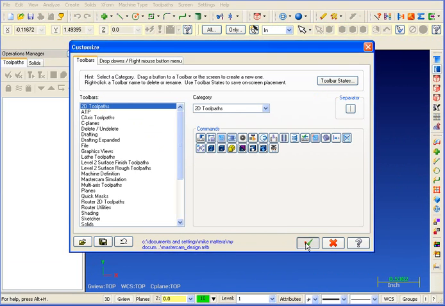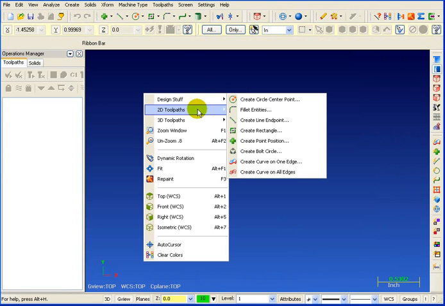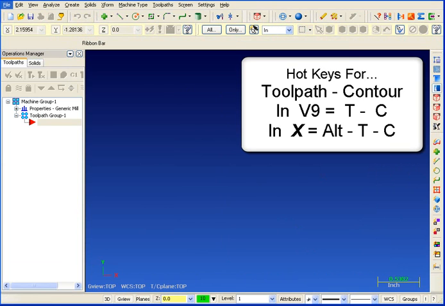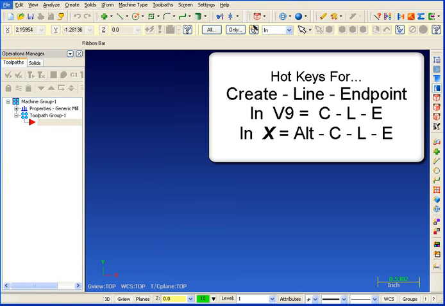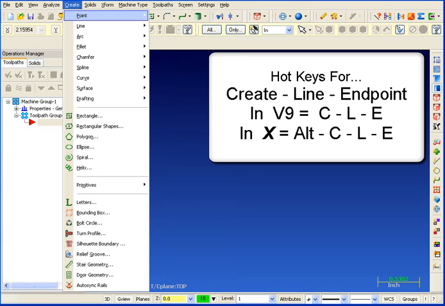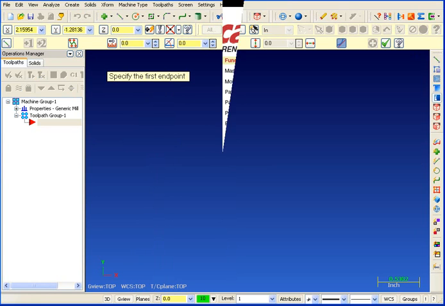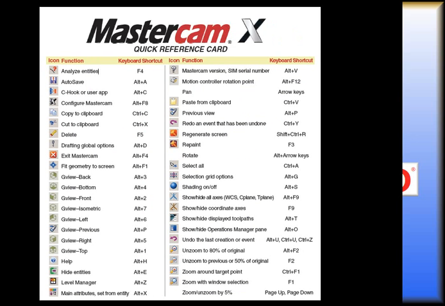What if you could put all your favorite, most frequently used commands right there underneath the right mouse button where you need it? Mastercam version 9 users love the productivity of their hotkeys, and Mastercam X allows you to keep that productivity. About 60% of the hotkeys in Mastercam X are identical to version 9. About 30% of the hotkeys have been modified only to accommodate the differences in the new interface, and about 10% includes new hotkeys, specifically for the new functionality.